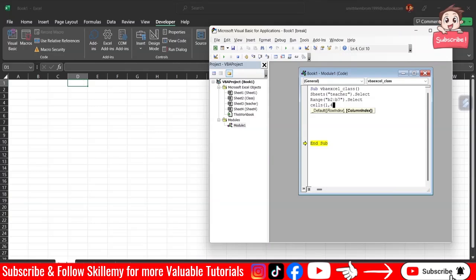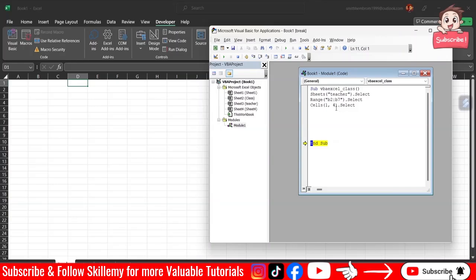So I'll click on 4, and I will close the bracket. I'll just write dot select, and now I'll try to run this particular page. As you can see, when I'm just ending my command, my cursor is here in the D1.